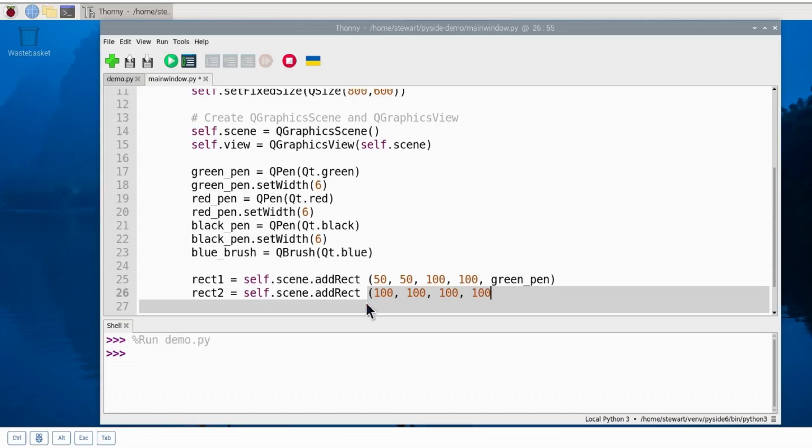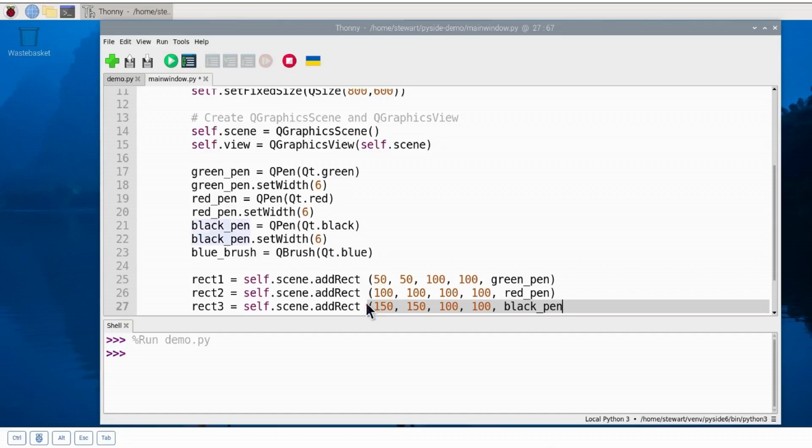So I'm going to put these the same size but all offset from each other so we can see them. And we're just adding them to the scene. So the scene, remember, is the QGraphicsScene. So I'm going to give them the black pen.